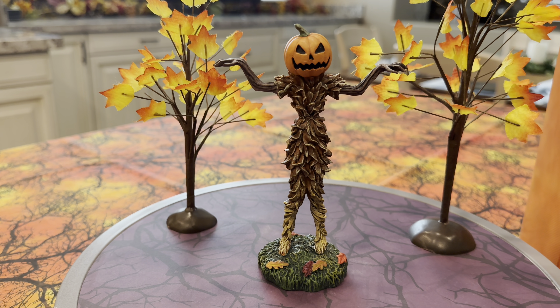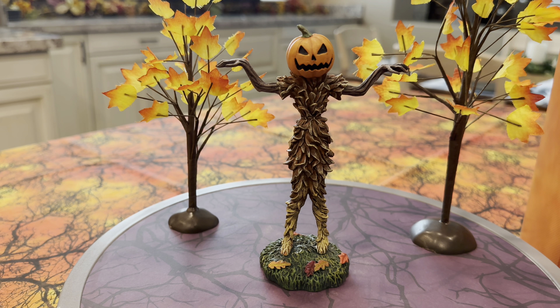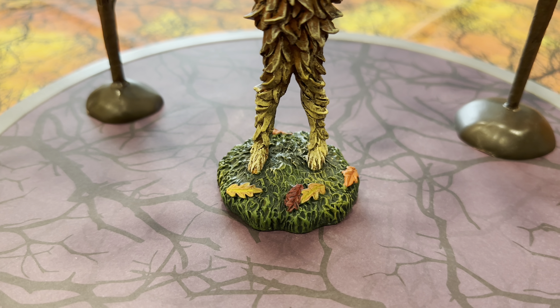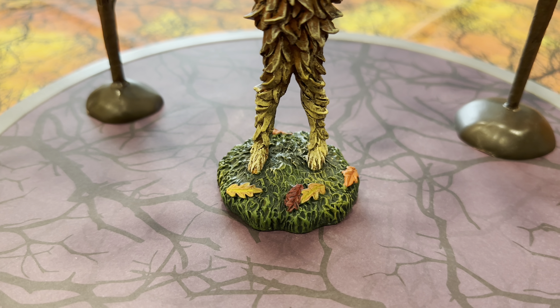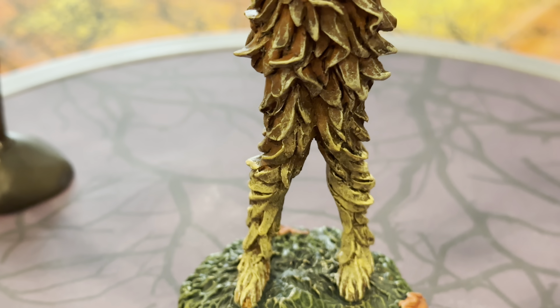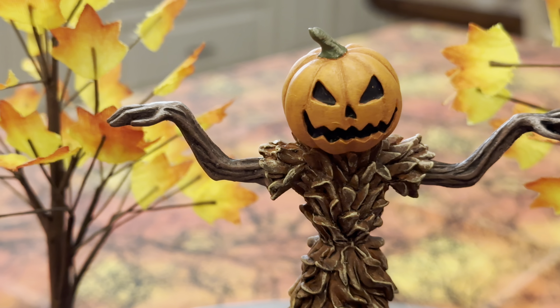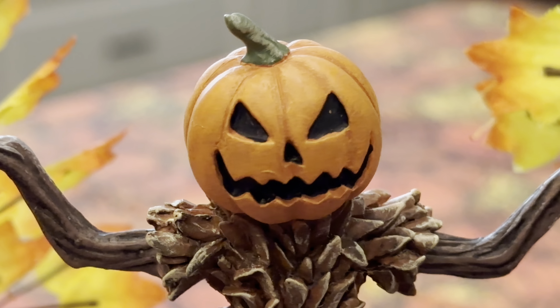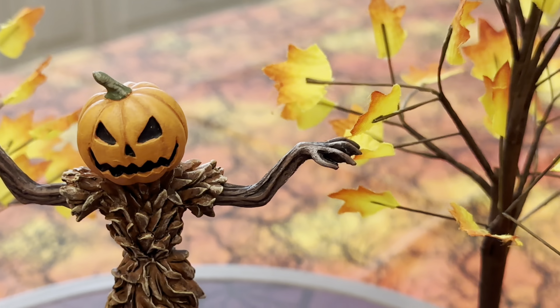He's no joke and he's pretty scary looking. The resin accessories — you guys know, I've told you a hundred times — I love the way they look. I love the fit and finish. I like it all. Take a look at the ground that he is standing on. It's really well done, incredibly well detailed and painted, and the leaves just pop just like they do on most normal resin pieces. We'll slowly zoom up here on the corn and the detail and the paint job. Not a bad paint job on this guy. Looks pretty cool — all the details are there. Even the detail on his face is pretty good and pretty scary.